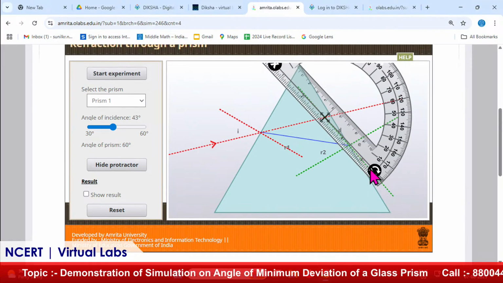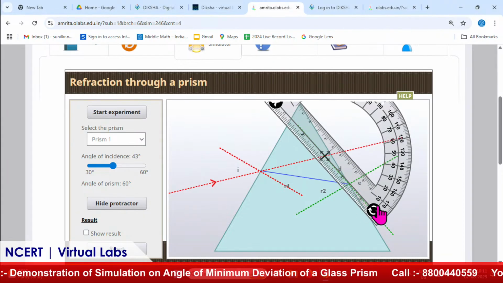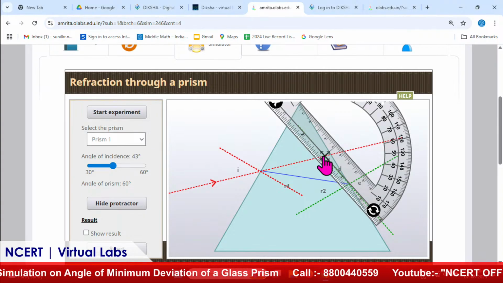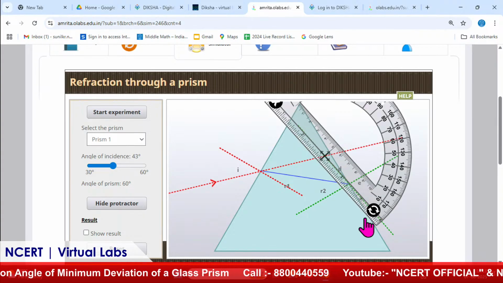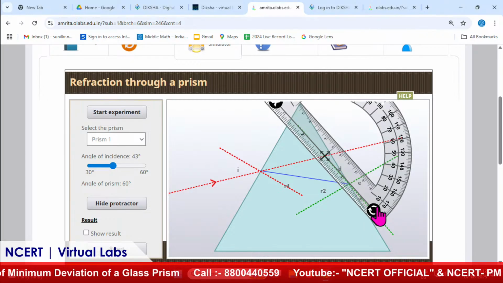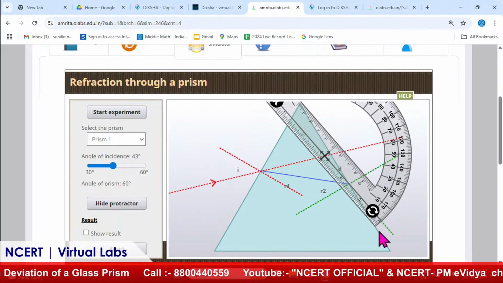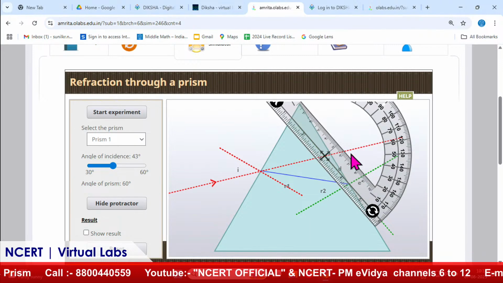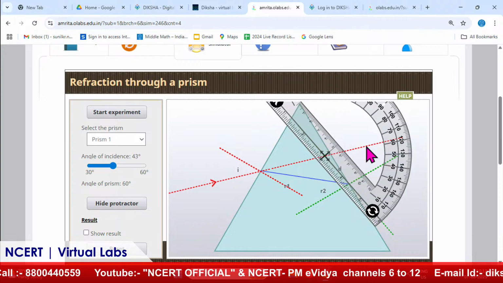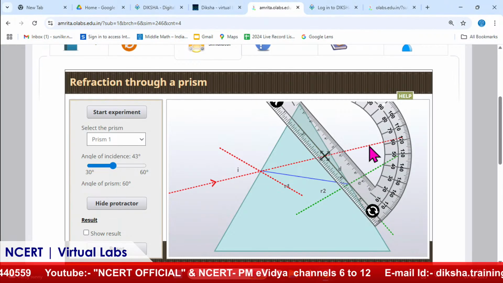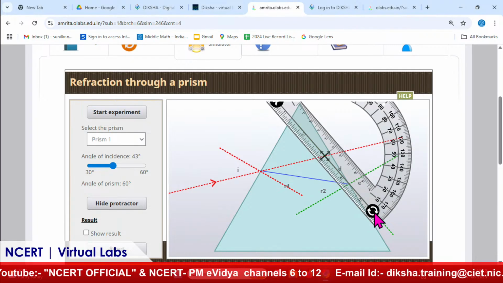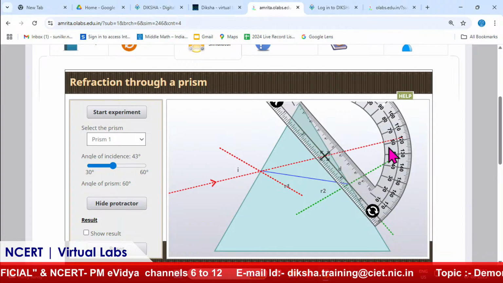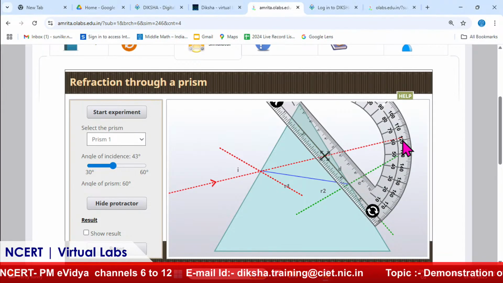So, minutely you can simply arrange it. One plus sign is over here, and with that plus sign you gently place it over that part where the angle is, and you just simply adjust this horizontal line, this green line, with this line. Okay. So, once these lines coincide, you can easily calculate this angle. I am just marking it over here, you can see this angle. If you see it from here, this is 0, 10, 20, 30, 40, 50, this is 60, and it is coming to something like 62.